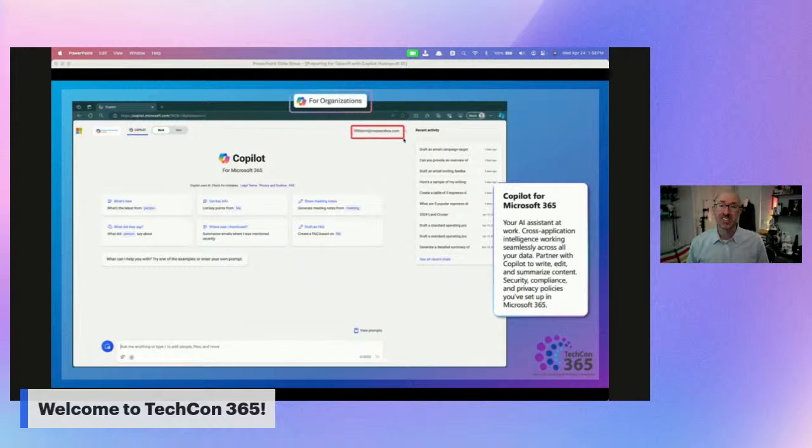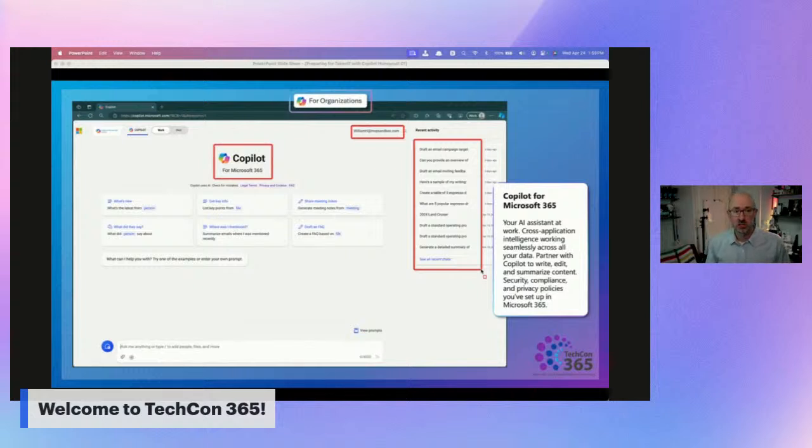So it could be a small business account. It could also be an E3 or E5 account if you're in the enterprise, and that does extend to the academic cloud and to the government cloud as well. So you will be able to use this in a number of different areas. Because we are connected to a licensed version of Copilot for Microsoft 365, it does allow me to revisit conversations and to get back to those conversations later on if I need.